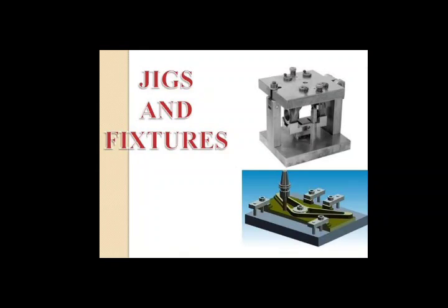Clamping pressure provided by the clamp should be directly parallel to the cutting forces but should not be directed towards cutting operations. Now when we talk about the clamping force, please note down the following points. Clamping force is required to hold the workpiece against the locators, which prevents movement of the workpiece during machining operations. The amount of clamping force is generally determined by calculating the overall tool forces experienced by the workpiece and the position of the workpiece with respect to the tool. Clamping force should only be enough to restrict the part movement. Excessive application of clamping force may distort the workpiece.